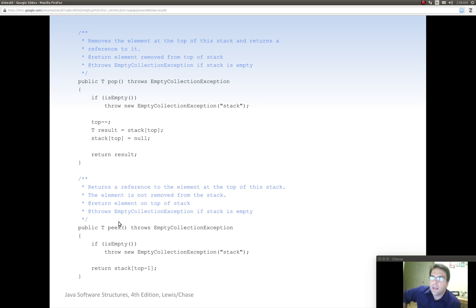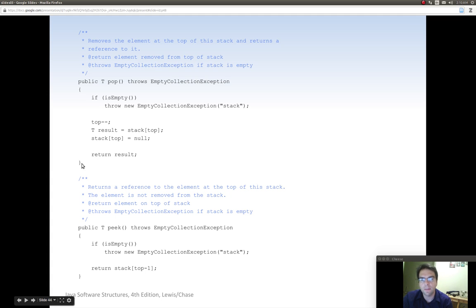Now, how do we pop? So pop, and here it's saying throws EmptyCollectionException. I don't know quite how that's working with the interface. But if it's empty, we're going to throw that exception. You can look up the details for that, I guess. Now, below here, because we didn't throw the exception, if we reach this line of code, we're going to assume that we're not empty, which means we decrement the top. But also, we need to return the thing that was in the top, so we're going to hold on to that in a temporary variable. And then, so we don't have a memory leak, we're going to set that top entry to null, so that we're not referencing it from our stack anymore. And finally, we're going to return the result.